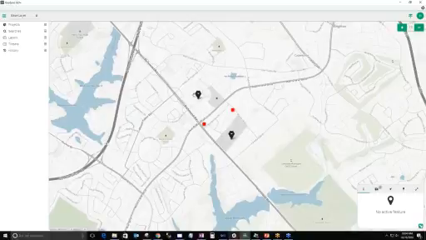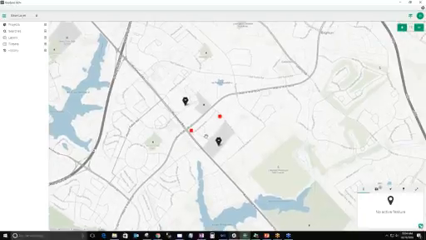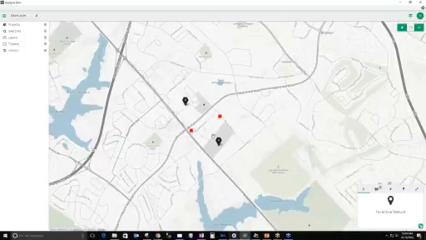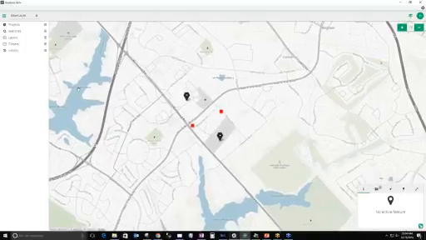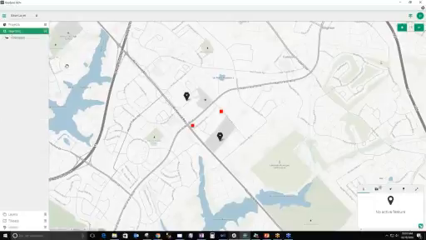So what I'm looking at on the screen is a map of my community, and the black flags, the black markers, are open work orders. The red squares represent work orders that have been completed. So we've had a number of pickups that have already been completed, and we have a couple that are open. The process would take place if we have a call that comes in, then we can use our address search. That's the easiest way to create a new record.